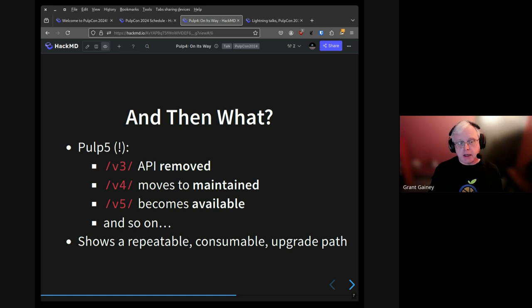Just like for the 3 to 4, though, in that case, the V4 API moves to being maintained. V5 becomes available under tech preview in the Pulp 4 context. And then when Pulp 5 comes out, V5 becomes the API that we maintain, and V4 sticks around to give you a whole release worth of updating. That's the thing that we are aiming at, is not just how do we make the 3 to 4 process as painless as we can make it, but also how do we prepare the road to make the 4 to 5 process and the 5 to 6 process equally painless. We are aiming for repeatable, consumable upgrades. And the reason for that is to let the Pulp project make important changes to Pulp that might require very low level architectural decisions to be reconsidered in ways that do not break our community.